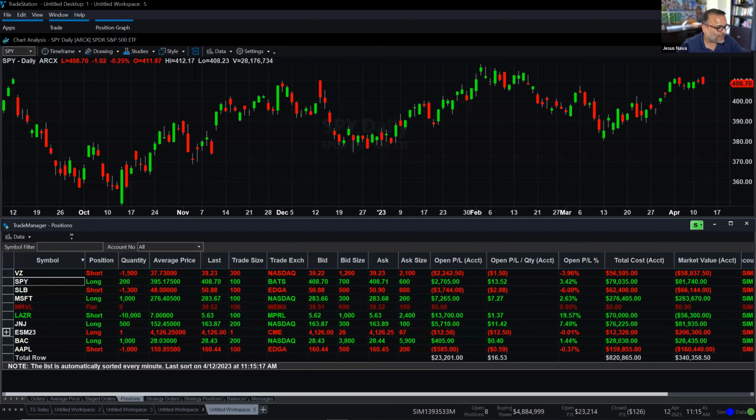Blade says, it makes me nervous to be able to switch to live trading. Good to know. Okay, good, Blade. And always look at the bottom corner of your TradeStation. Everybody sees there's a blue indicator at the bottom right. As long as you see blue on SIM, that's the simulator. If you were connected to your live account, that would be a solid green circle, and it would say live. So always be aware of which environment you're connected to, because if there are any errors or any trades that you place by mistake, it's difficult to correct.